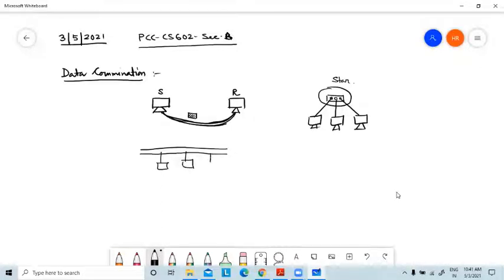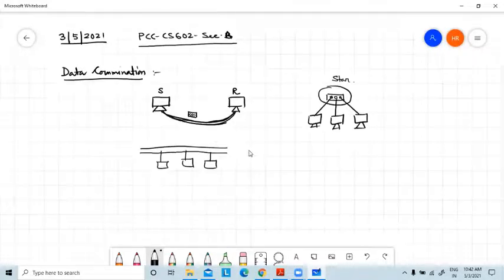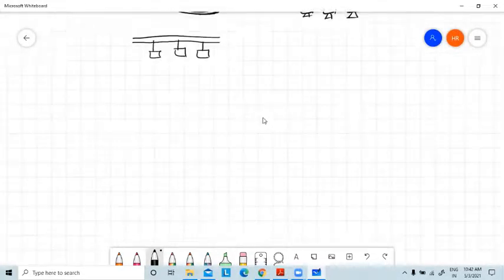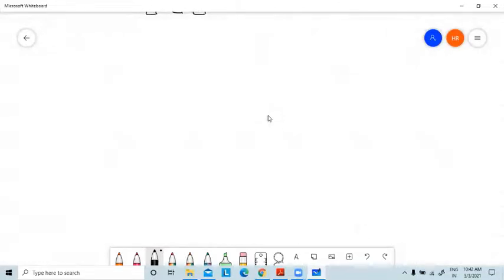This type of configuration or physical structure is called bus topology. So there are different topologies also. So we have discussed this in the last class, and we have started another topic last class, that is OSI.